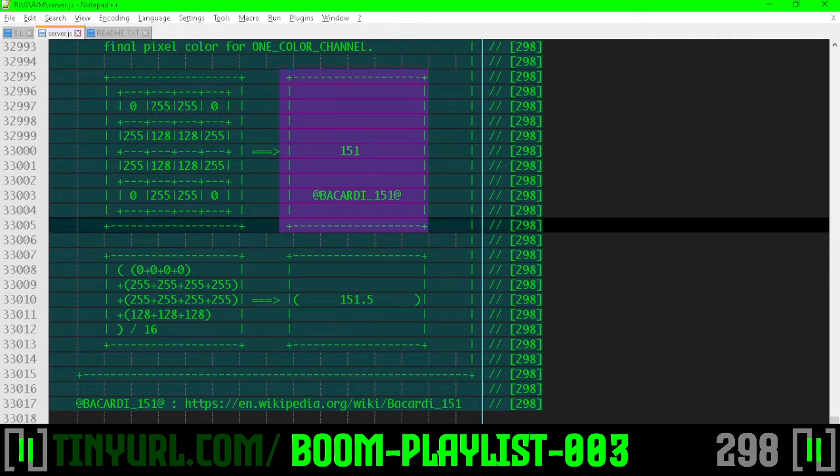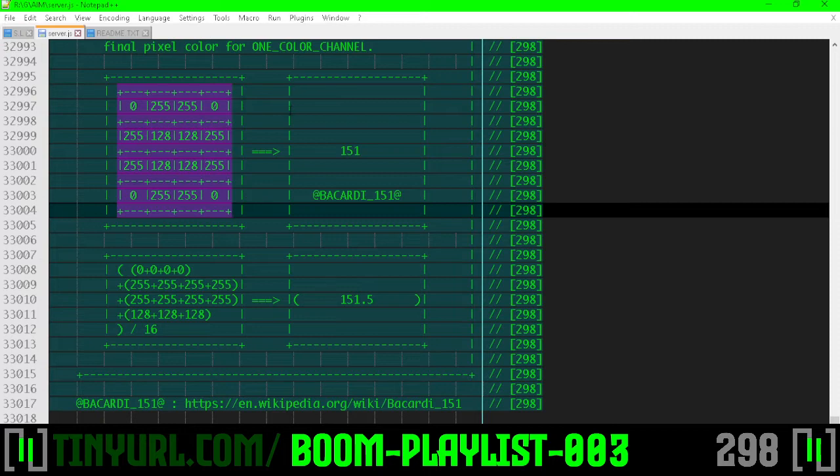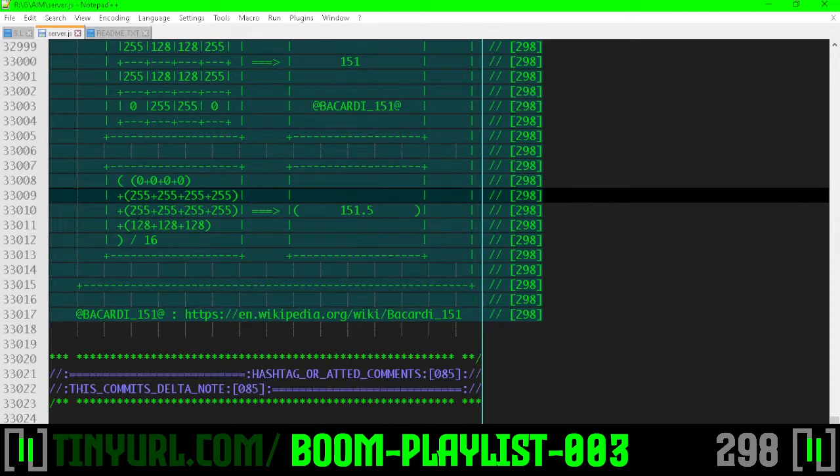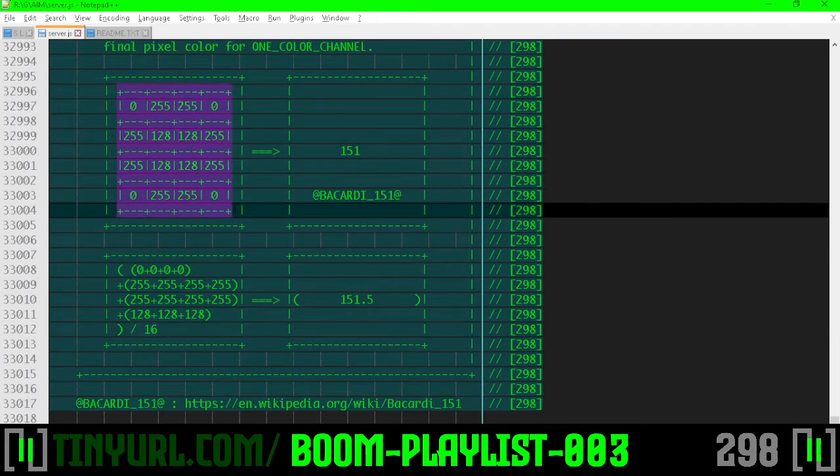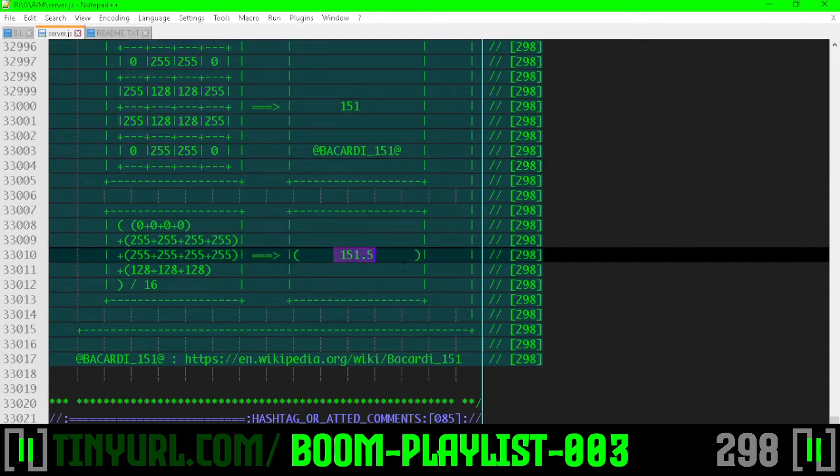So we're gonna take this pixel in the top left corner and inspect how the math works a little bit more. So we have this, and we want to turn it into one pixel. So we know that these four pixels, if we average them all out, it's going to be 151. How do I know that? Because I shoved all these calculations into a calculator. So we add everything up and we divide by 16 in this case, because a 4x4 grid of pixels is 16 pixels total. It's actually 151.5, but we're going to truncate the number. We're not going to worry about do we round up, do we round down. We're not going to do math rounding rules. We're just going to completely truncate because that's easy. And I don't care about one little up or down, you know?